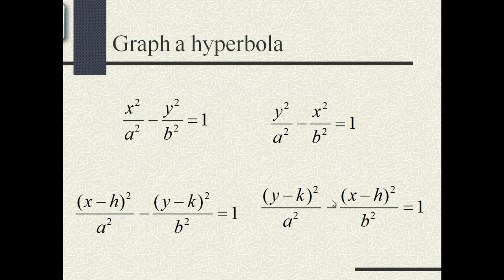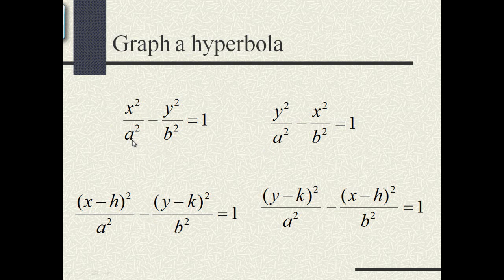Okay, this is a set of equations of the hyperbola. Very important, this equation first. You see, a is different from the ellipse. In the ellipse, a is the bigger one. No. In the hyperbola, a is the coefficient associated with the positive part of the equation. Look, a is always positive.